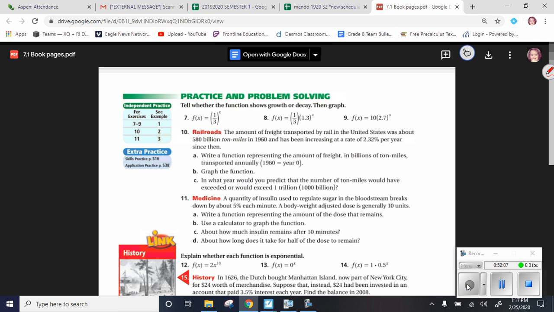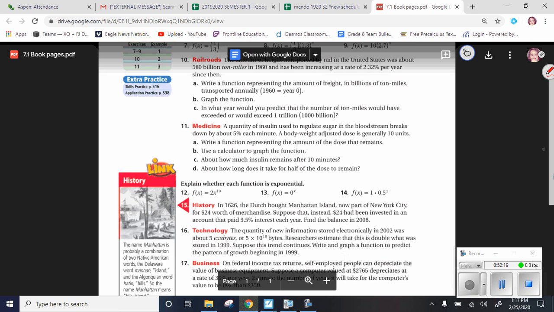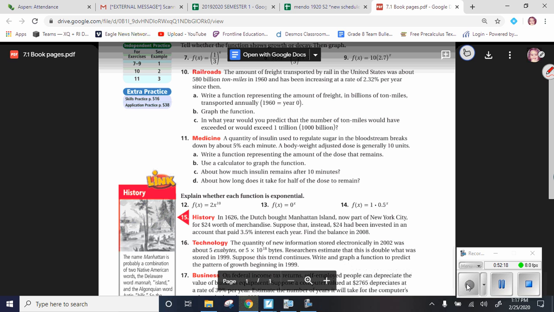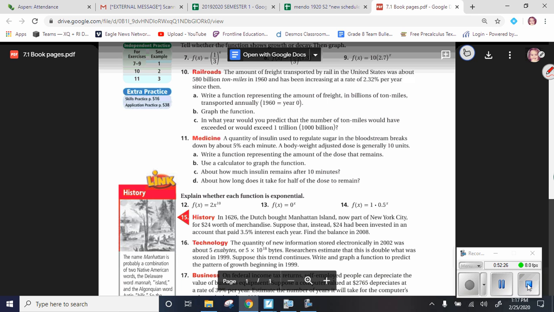Should come up, right? That's the page. If you have a book too, I know we don't use the book tons, but 7 to 15. And if you still have a book and you find that you never open it, bring it in. Might as well return it now than return it at the end of the year.